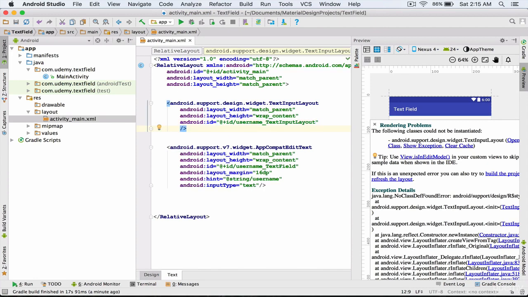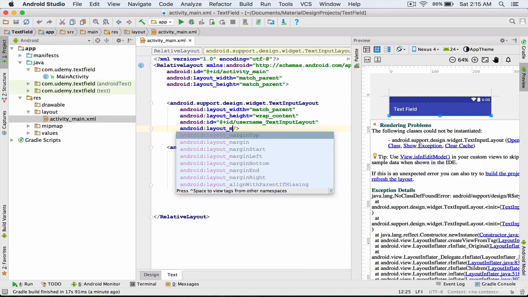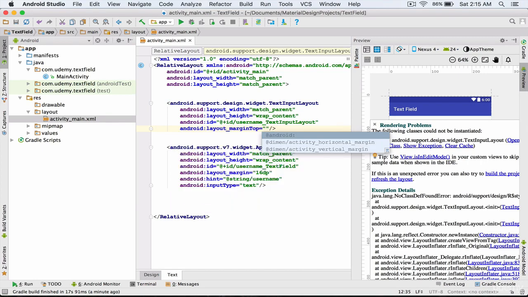After the ID, I'm going to define a couple of margins. I type android:layout_marginTop. And for its value, I enter 32dp.